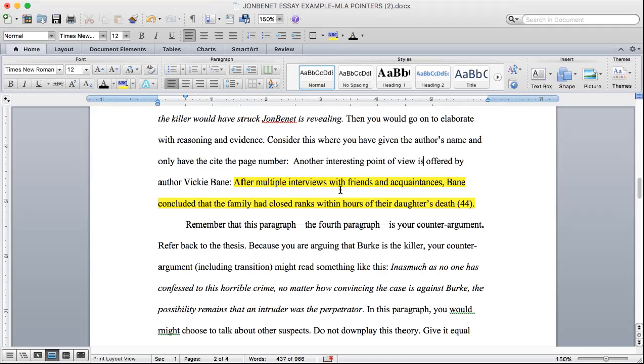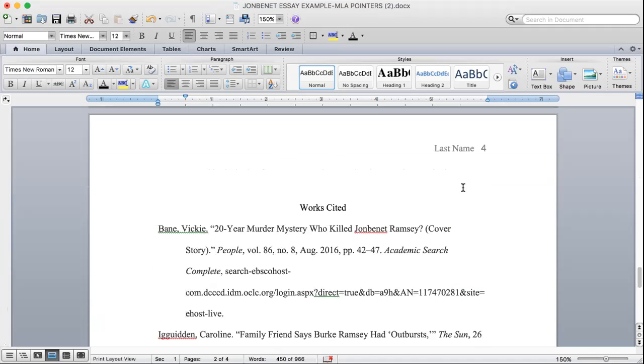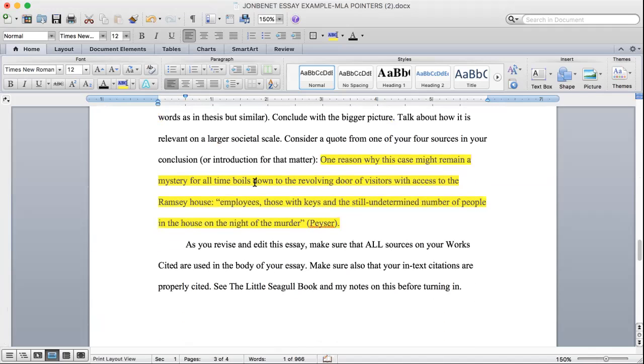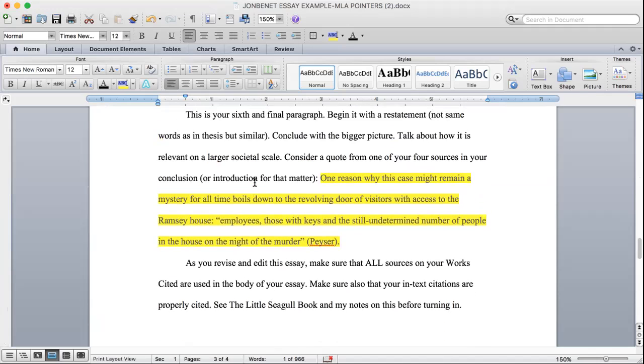After multiple interviews with friends and acquaintances, Bain concluded that the family had closed ranks within hours of their daughter's death. Okay, so I've already said her name. So you know to go look over here to find where I cited that.